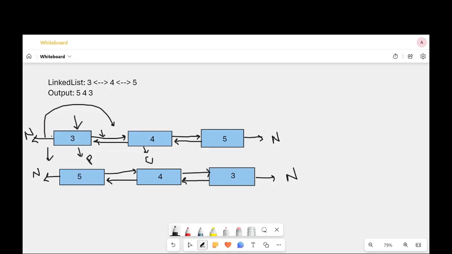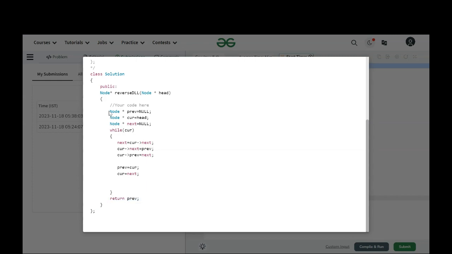So why previous? Because at the end of all the operations, here we have our head as 3, right? So 3 is our head and 5 is our tail. But if you do the same operations and you return the head again, then you will get 3 only, right? But you need to get what our head should be now, 5. So for that we will return whichever is the previous pointer we have, in order to get our linked list, right? So I hope you're clear with this approach. Thank you.